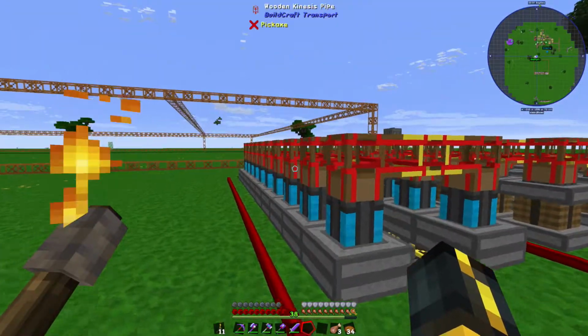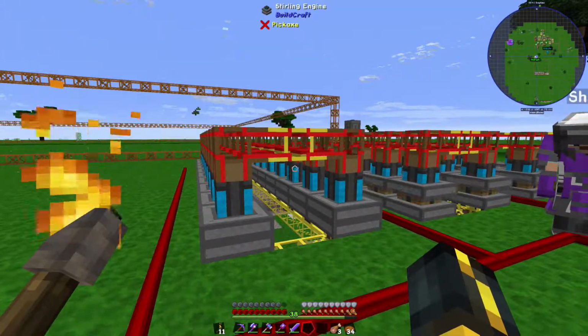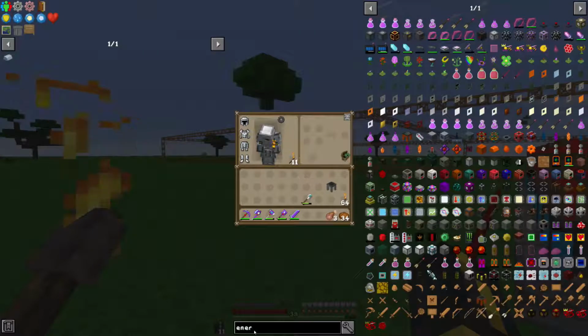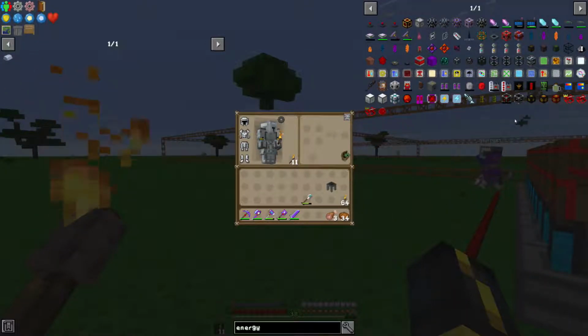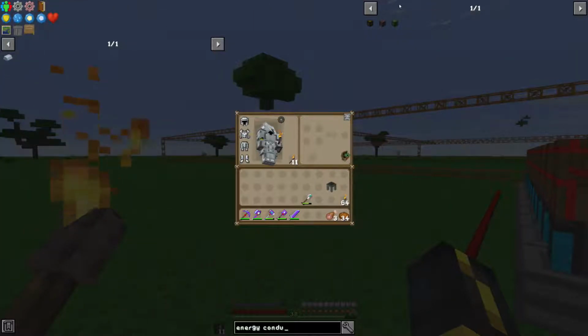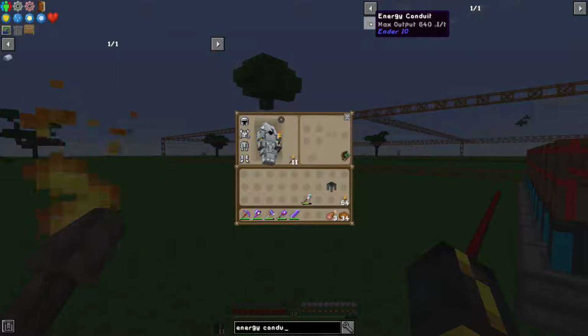Will other mods work on this? Conduit, like the energy conduit from Ender IO. That's some really good stuff, and it should interface with it, maybe. No guarantees. It's always worth checking out and seeing. There's Ender, Enhanced, and Energy Conduit. So you think just the regular basic Energy Conduit should be good? Just Energy Conduit.